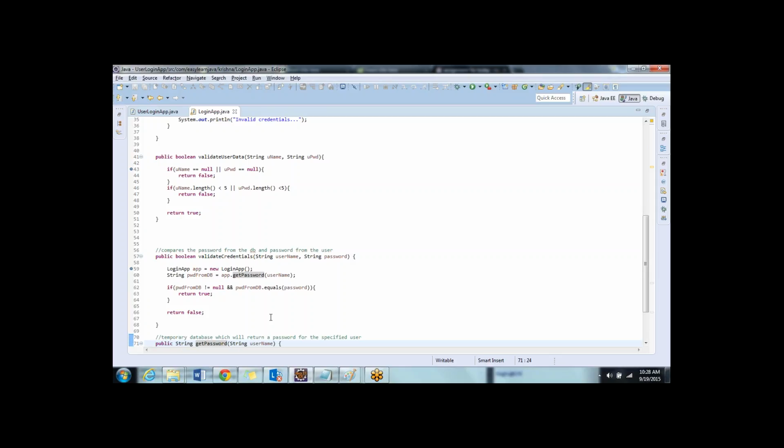It is returning the true value. Returning means it is giving back, sending back true. Once it sends back, will the control still be with validate credentials, or will the control go back? When you say return, it means give back the control and true to the caller.